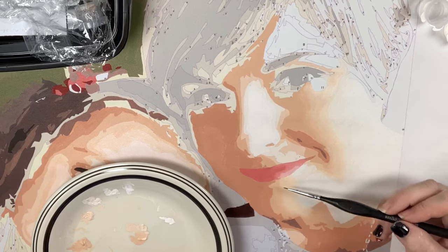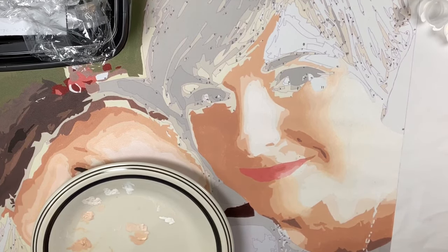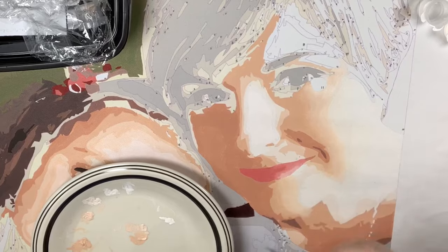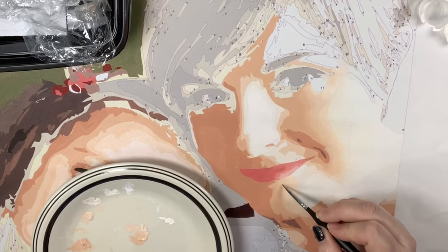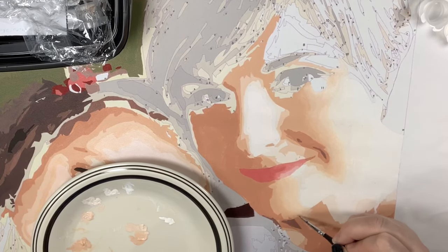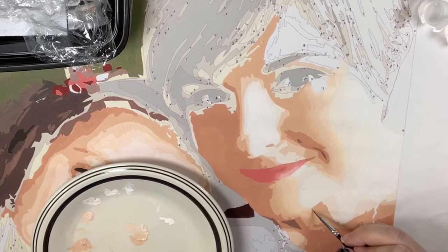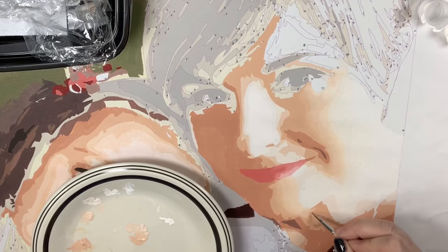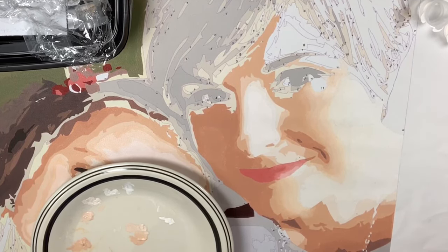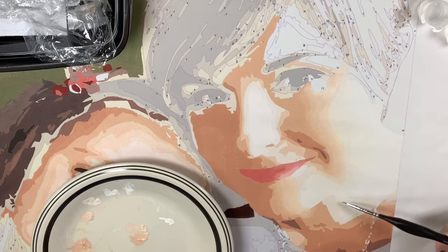So as this is drying, I can still see it's wet. Sometimes you really want to make sure it's dry because it's so easy to go, oh, it doesn't look good, and start messing with it, which is what I'm probably going to do. But it really needs to dry. So I'm just taking number 7 by itself and kind of making some lines over that where it's drying. And so I'm gonna fast forward again, and I'm gonna work on this lightest part while all this is drying so we can do our touching up.